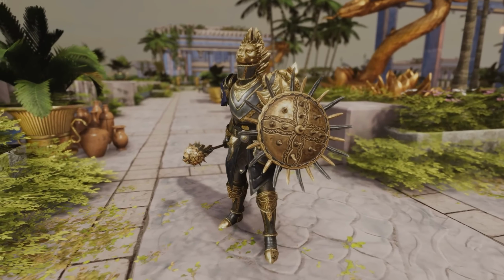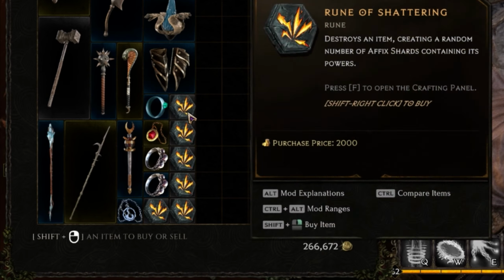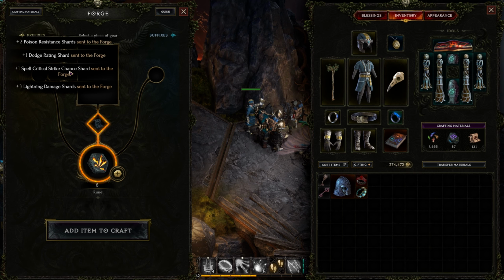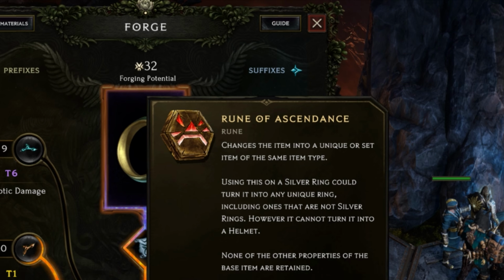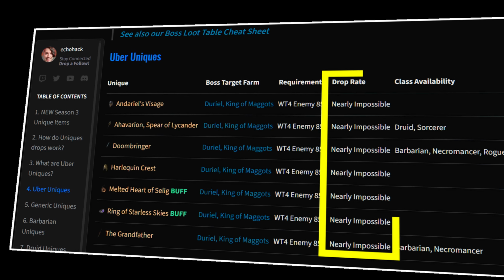Play around with it and make some cool items. My advice, every time you go to a vendor, you should buy every rune of shattering that they sell. You can use the rune of shattering to break down any item that you find, and you can use those broken down materials to upgrade any item that you have, as long as that item has forging potential. There are even set items, and you can craft uniques in this game. This game doesn't have uber unique items that you'll never see in your lifetime.